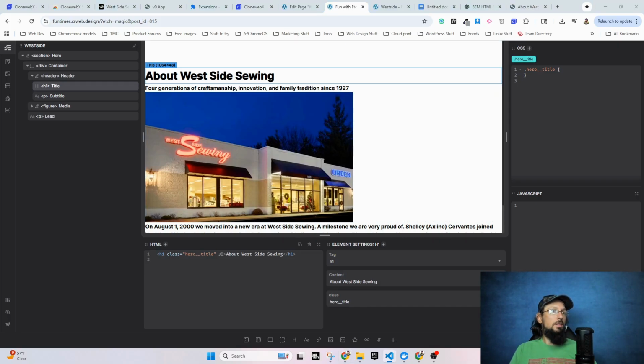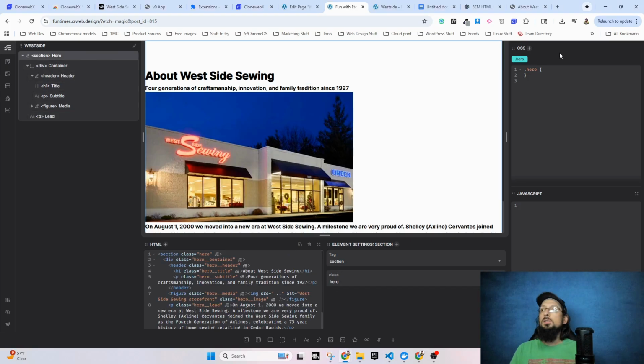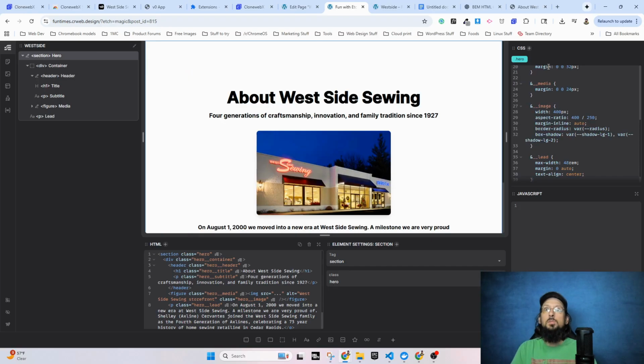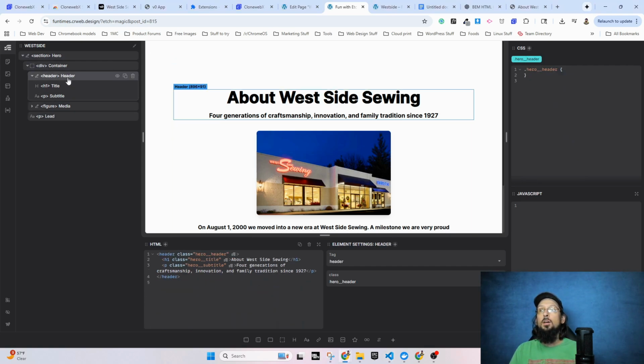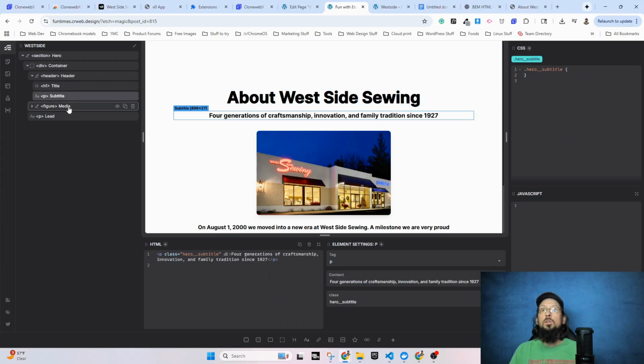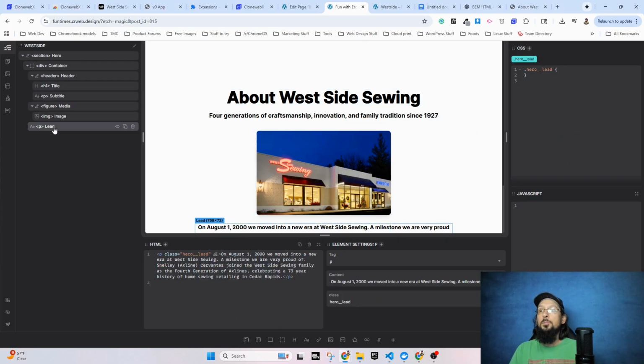All right, it looks like they nested everything under hero. Let's grab this, put it under hero. And then they nested some stuff under legacy. Where's that? What? Dude, it's like giving me stuff that doesn't exist.